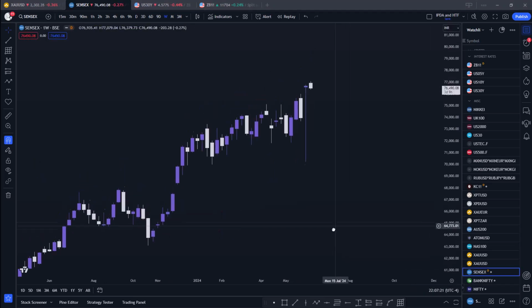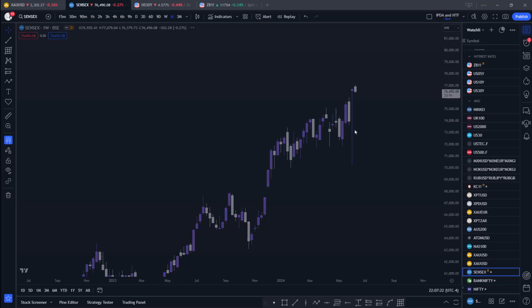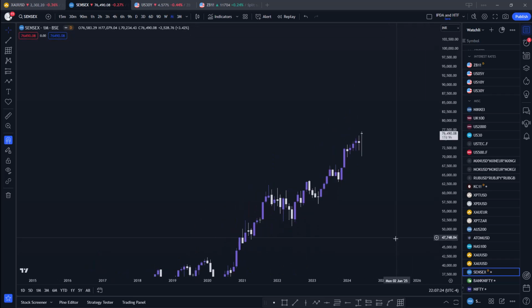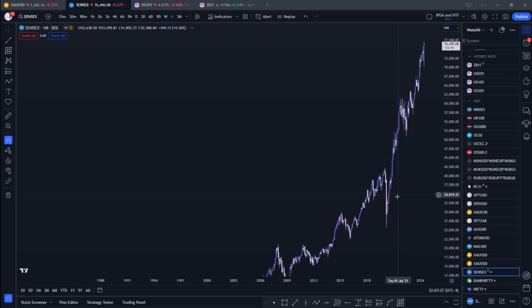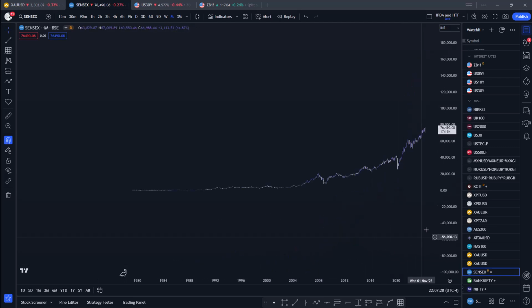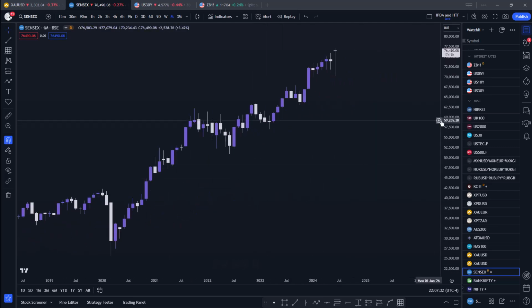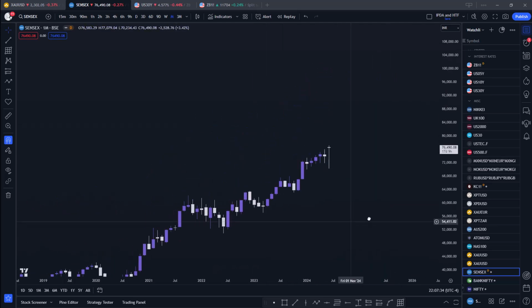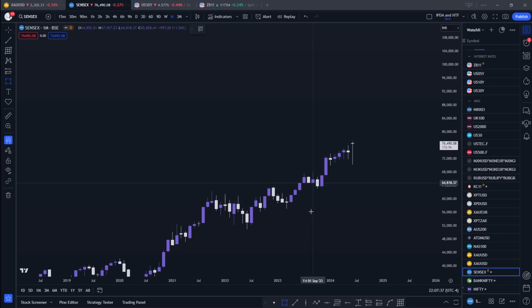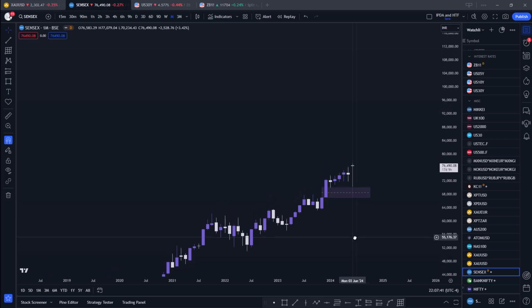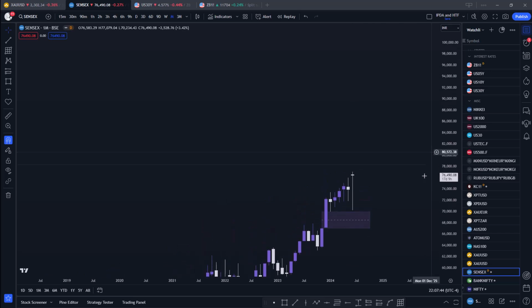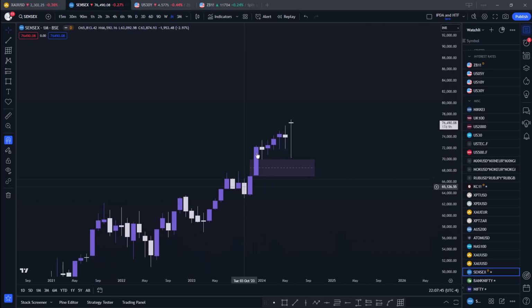So let's see. Starting off with the higher time frame that I prefer, the monthly chart, we are currently at the all-time highs, as we can see. So the first thing that comes to mind is never try to be the one stopping a freight train while it's moving. Because we're at the all-time highs, I'll be looking for higher prices. I'll be looking for a continuation until bullish price action starts failing.